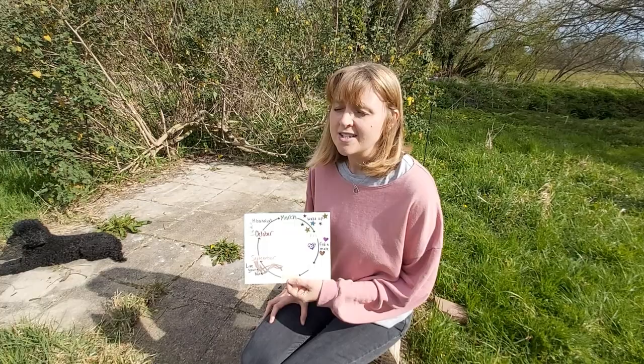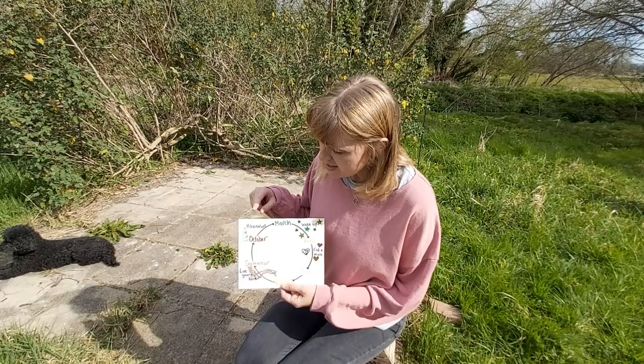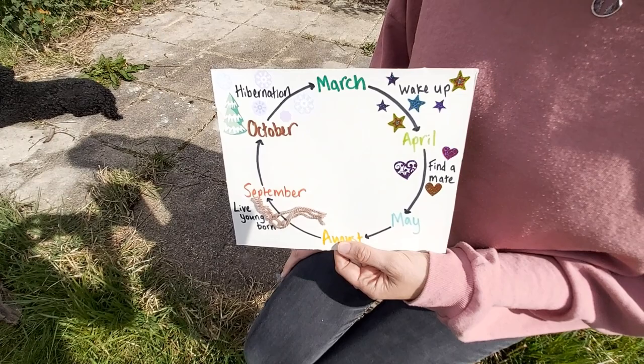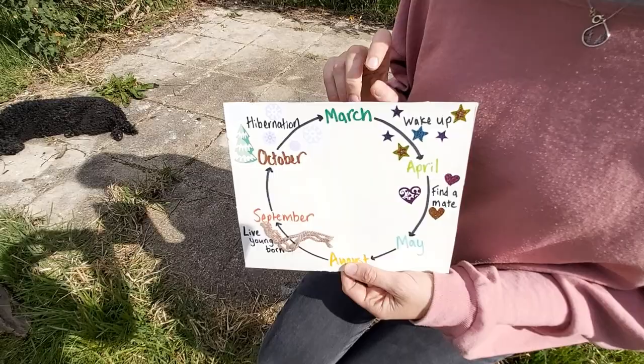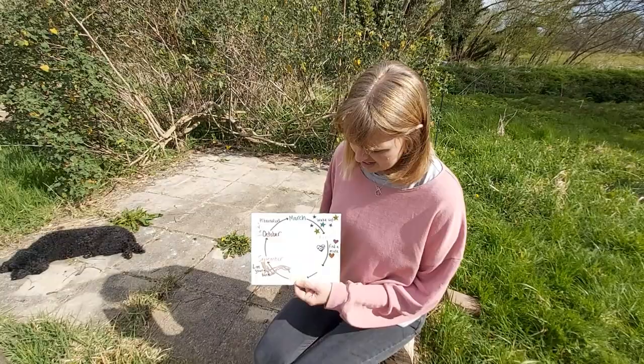It's much safer for them to go and find a nice burrow hole or somewhere cosy that's going to stay the same temperature for a long time to hibernate in. So they hibernate around October time and stay there all the way through winter - through Christmas, through New Year - up until springtime, until March. When we start to see the first flowers coming out and the first bumblebee queens flying around looking for nest sites, that's when reptiles come out of hibernation. That's the best time to try and see reptiles because they're doing a lot of basking, lying out, really working hard to feed and build up their body condition so they can get ready for mating.